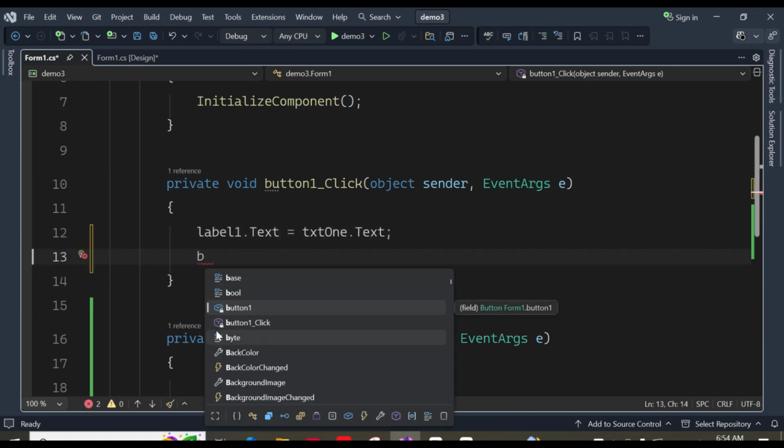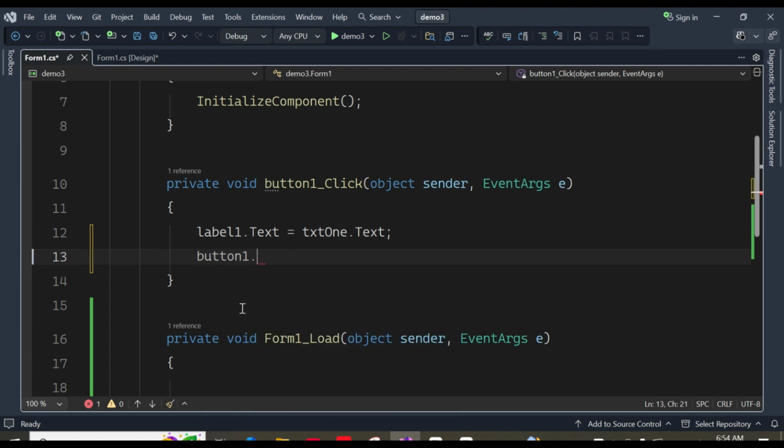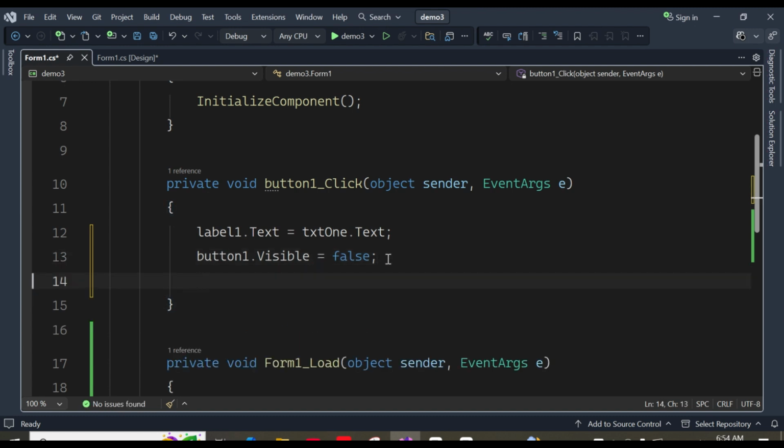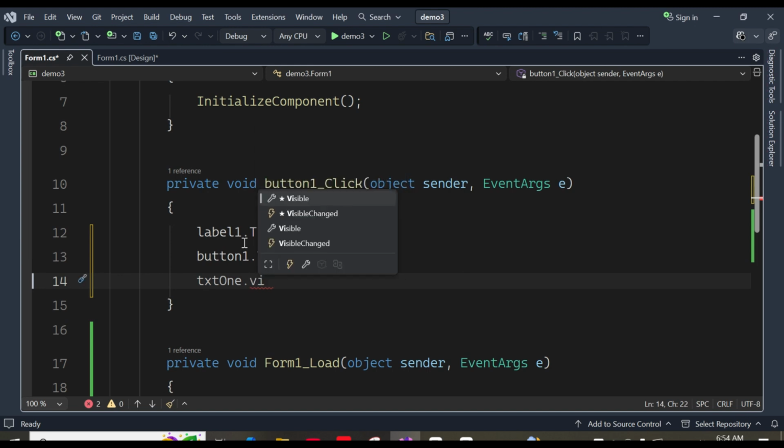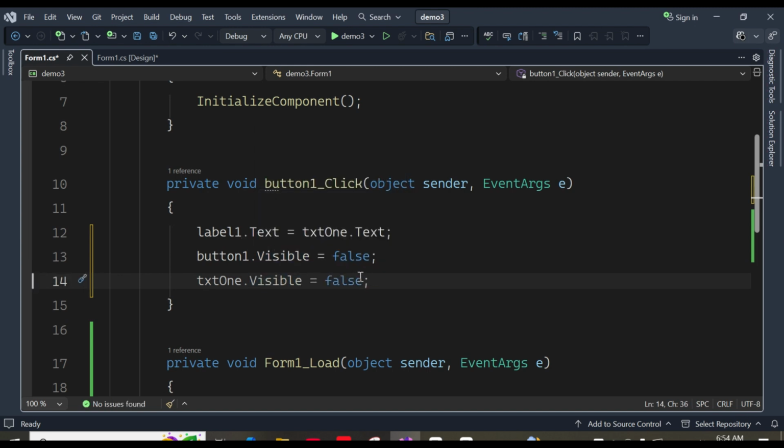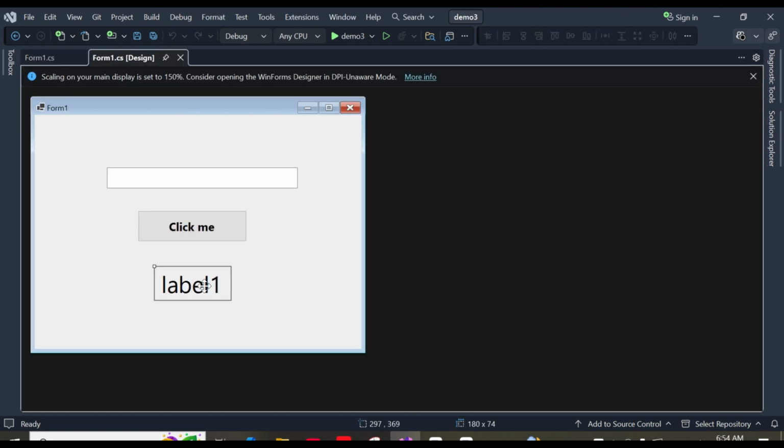So button 1 dot visible property should be false. And similarly text box 1 should also be visible false. So it should all disappear and not be visible.